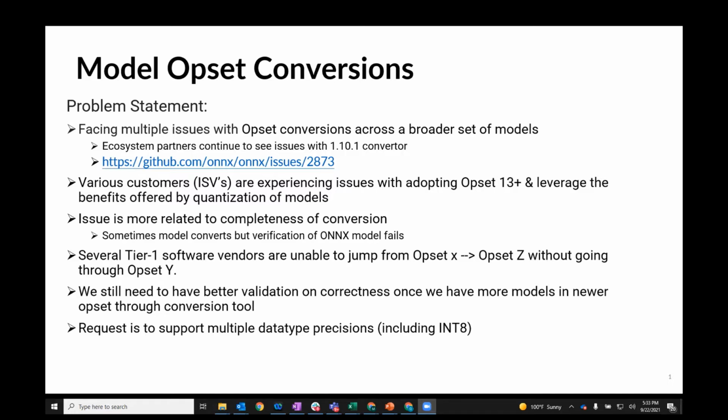As several customers are not on opset 13, it's a showstopper or blocker for them to start doing the work for quantization. We want them to move to int8 and leverage good performance, which is available on many different hardware vendors. But as they're not on 13, they have to stick with FP16 or FP32, which they are deploying. Int8 adoption has become a bottleneck.